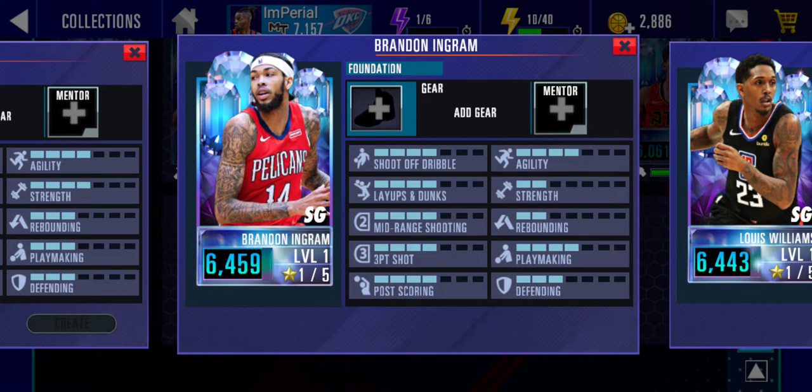Yeah, pretty good stats. And then we got Brandon Ingram, who we had an amethyst card. Pretty sure his stats look better on his amethyst card. I might be wrong, but his amethyst card might look better. But yeah, very good stats, pretty much everywhere.